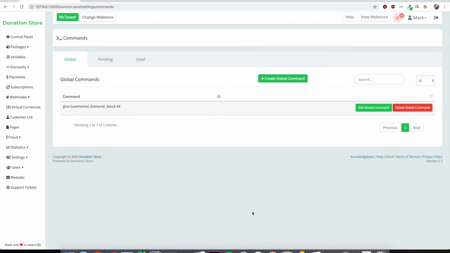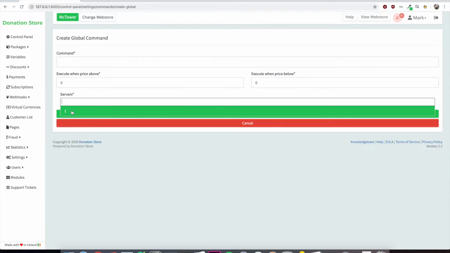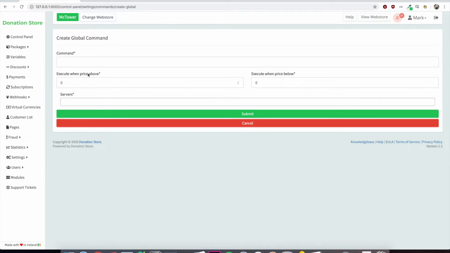The next thing to note is the global commands. They've been given a bit of an update. Originally, if there was a global command and a person purchased a package for, let's say, 2 or 3 different servers, it would be added to all 3 of those servers. But now, if you create a global command, you can see that there's a few more options, most notably servers. How this works is if you have 3 servers listed here, let's say server 1, 2, and 3, if server 2 and 3 are listed as servers to execute a particular package on, those are the 2 servers that will receive this command.